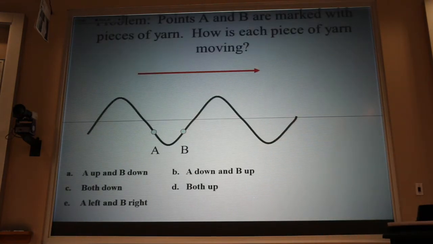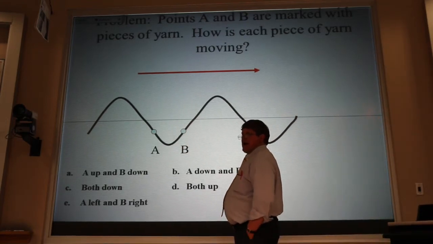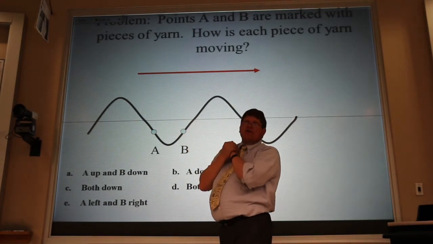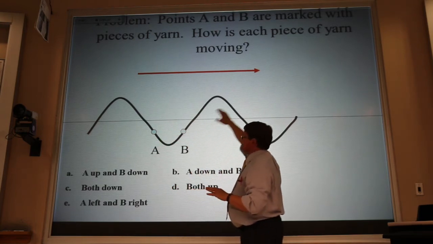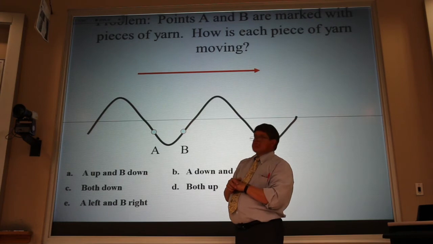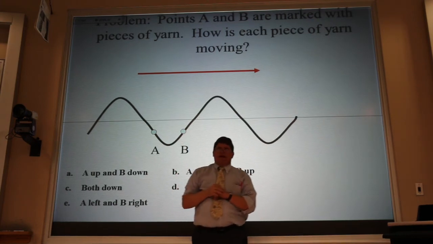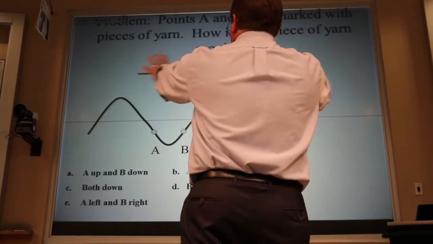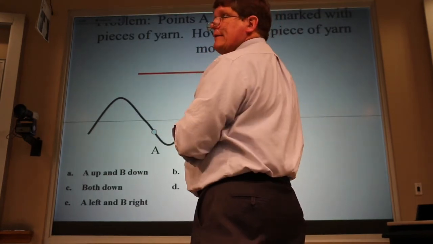Question real quick, just to see if we're on the bus. I have a transverse wave that is moving to your right. And we took a snapshot of it and froze time right at noon. Now, this happens to be traveling on a string. On that string, I tied two pieces of ribbon at A and at B. And remember, this wave is moving to the right. I took a picture at noon, and that's what it looks like.